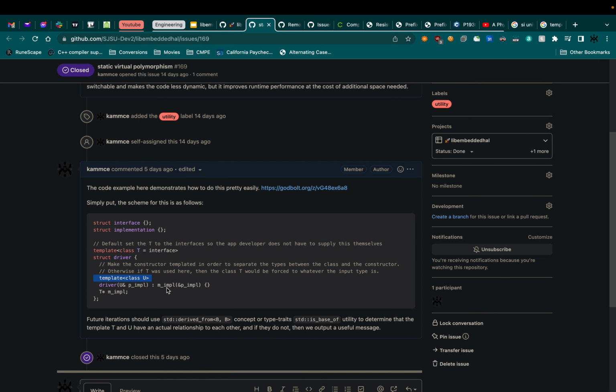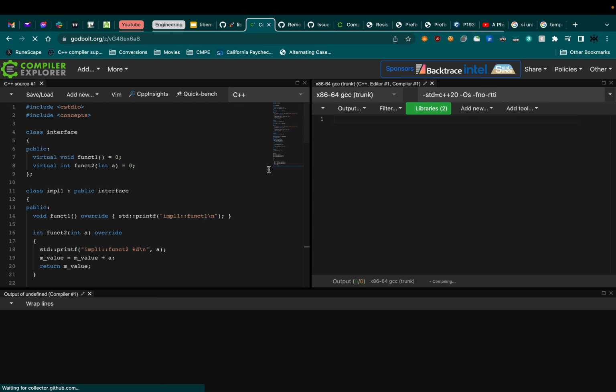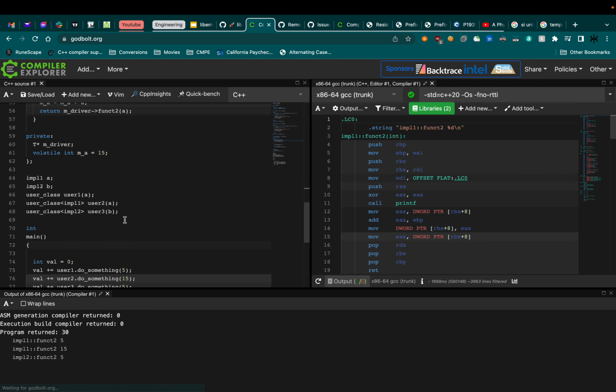But if you wanted to use that specific interface, that specific type, how should I put this? If you wanted to improve performance, what you would actually do is this. Let me show you a little demo. In this case, we have a user class and we just pass in A into it. We are using runtime polymorphism. We do not care about trying to increase performance or changing that kind of thing. We're trying to just use the thing, no problems here.